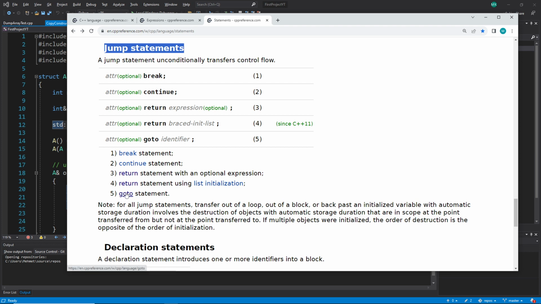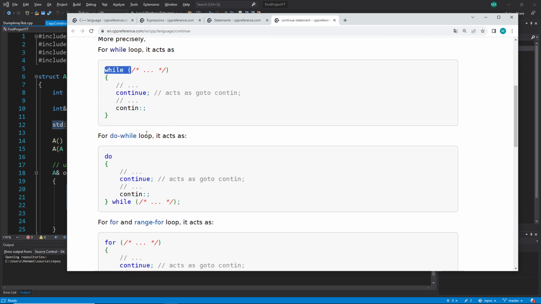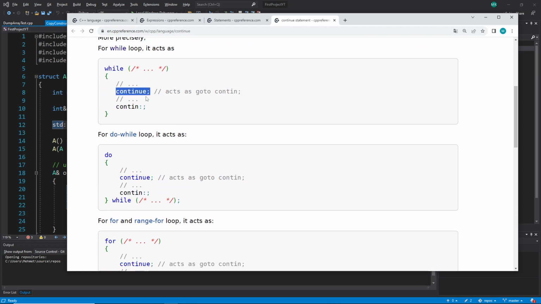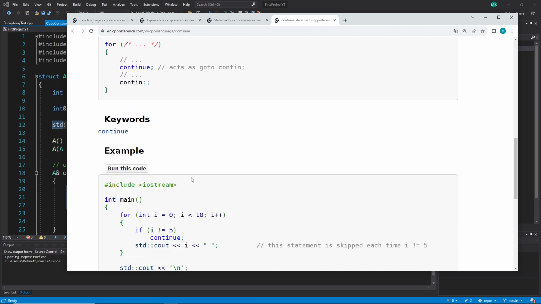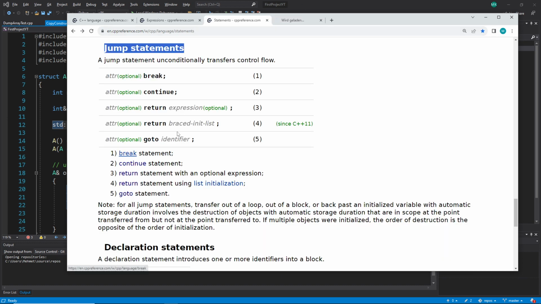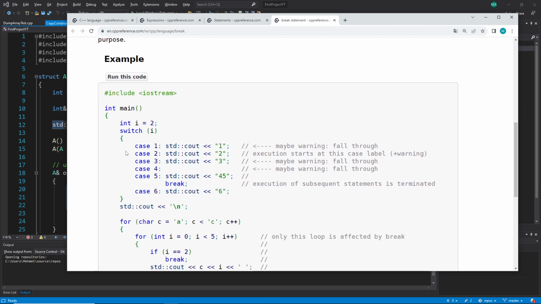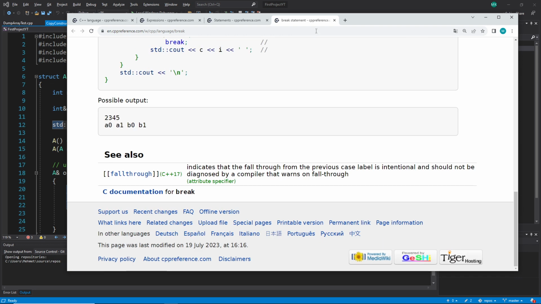And this goto, which we just watched, let's perhaps watch this continue. It's not so common. You can see this continue does a special purpose. And the other one would be the break, which has a special purpose as well. You can just exit here. This one we know from the switch, by the way.